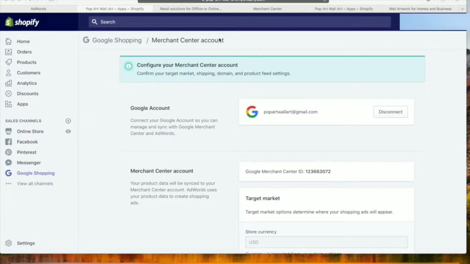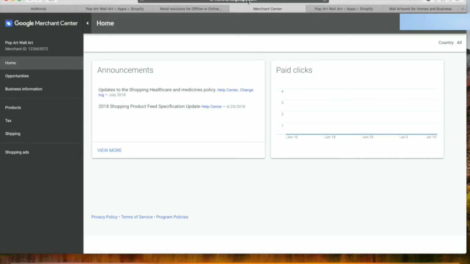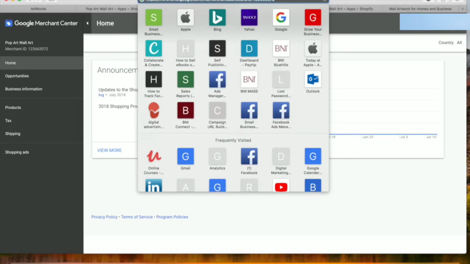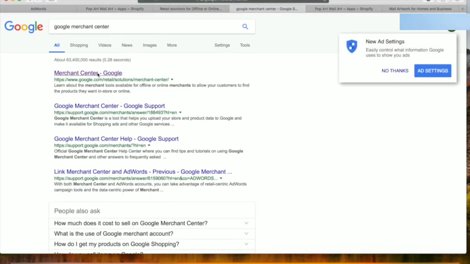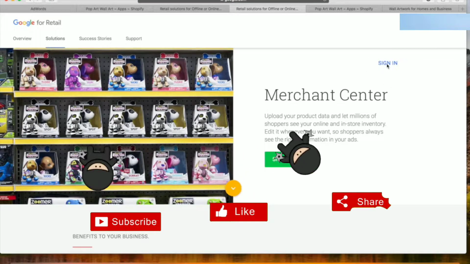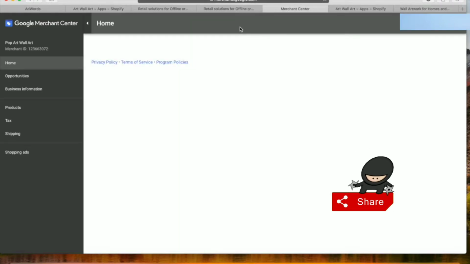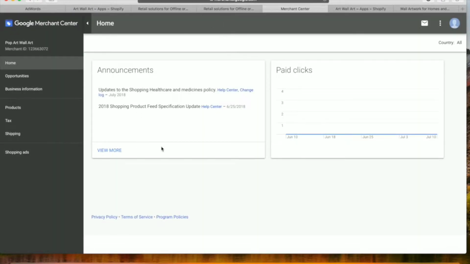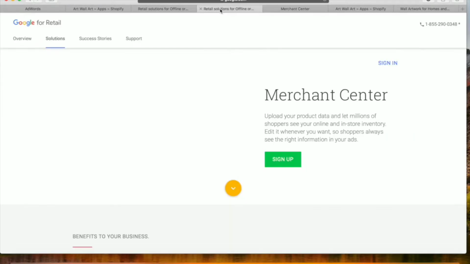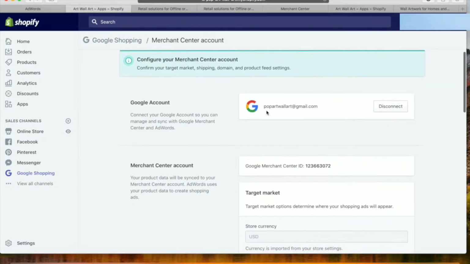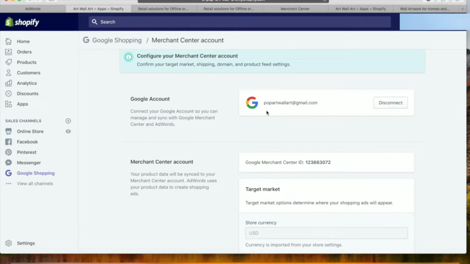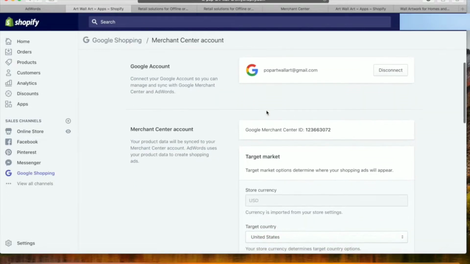So if you get that same error, literally what you should do is just go to Google Merchant Center, and log in with the exact same login credentials as the AdWords account that we created. And then this is what it looks like, Google Merchant Center. But once I did that, if I can open up the right tab, you'll see the error totally disappeared. So if you get that error that you saw on my last screen, just log into the account and it should realize, oh wait, you are the owner, so we're good.